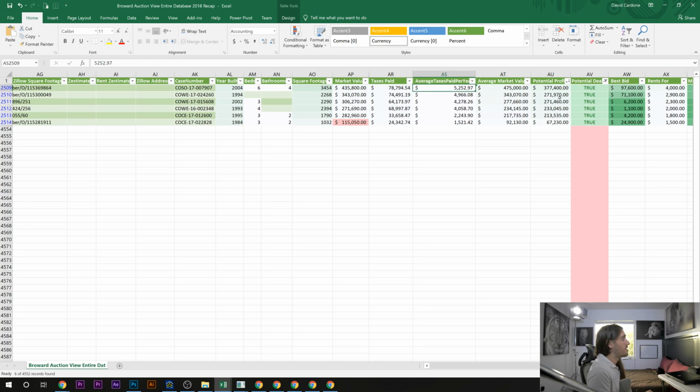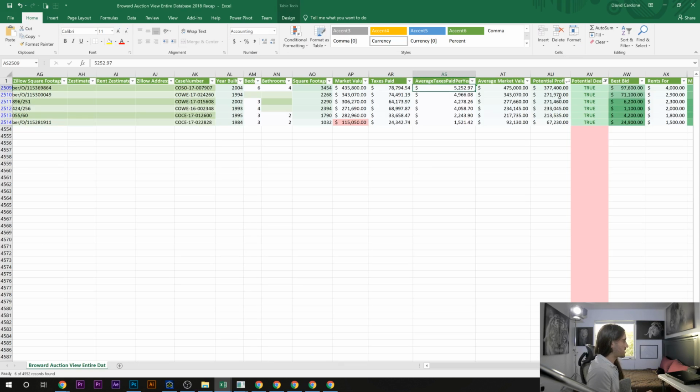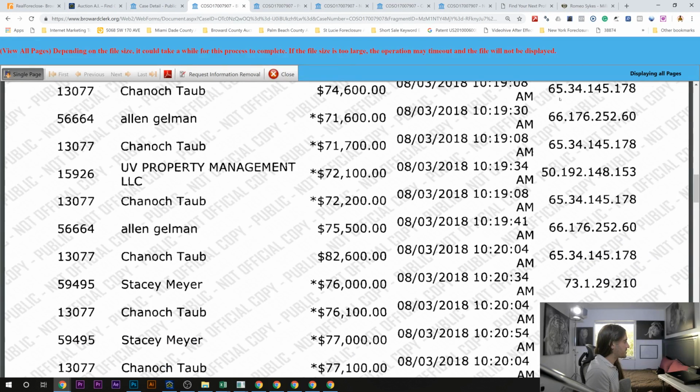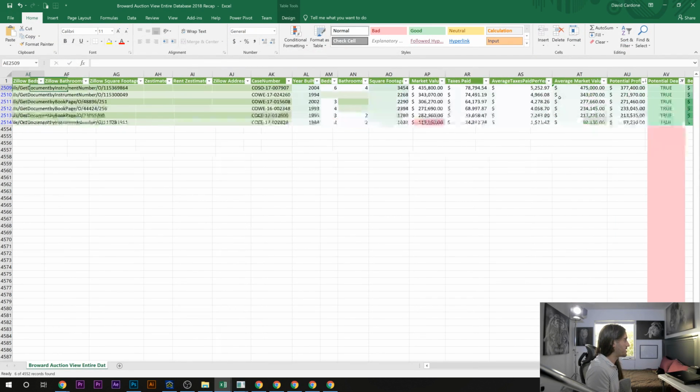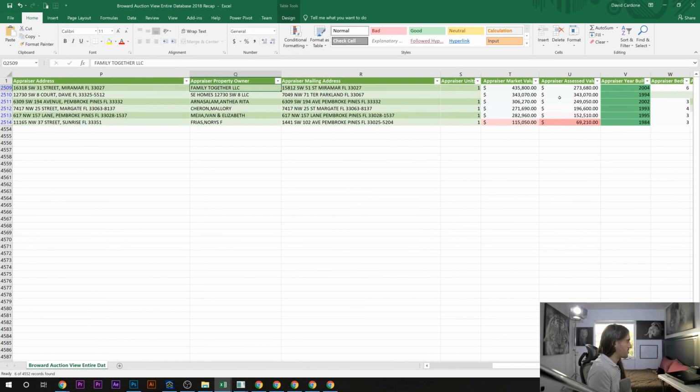Not bad. So if we go back to the bid sheet, we could see that. I was looking at these other properties and they were low and some had their issues, but then this property came up out of nowhere. Luckily I had it on the sheet, and what the sheet has is all the shortcuts for everything I need. It has the owner name, it has if it's their homestead, which it was. Now it's not a homestead because it's our investor partner who bought it.